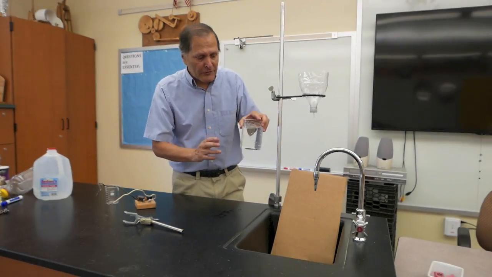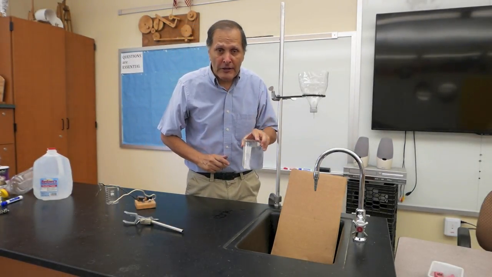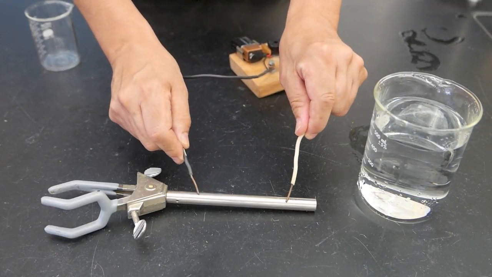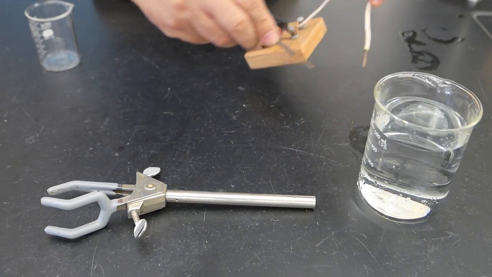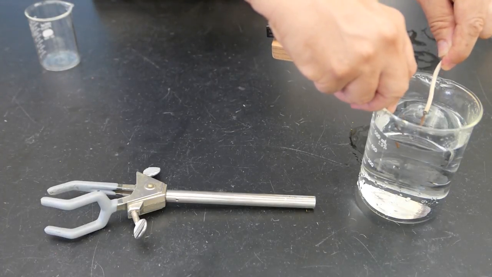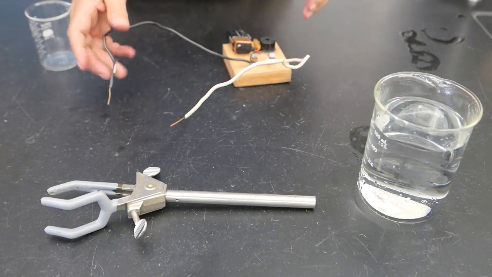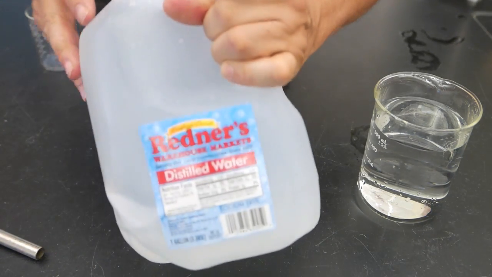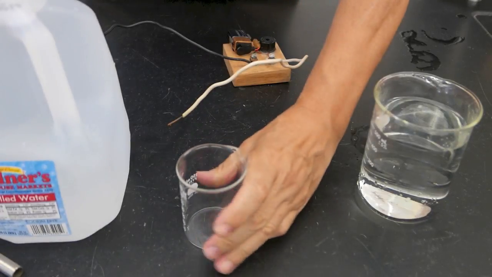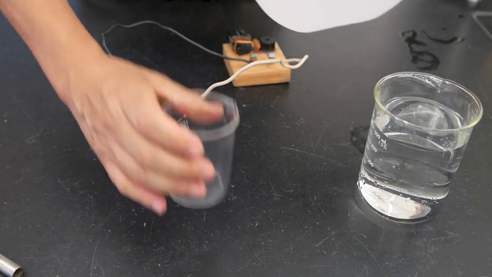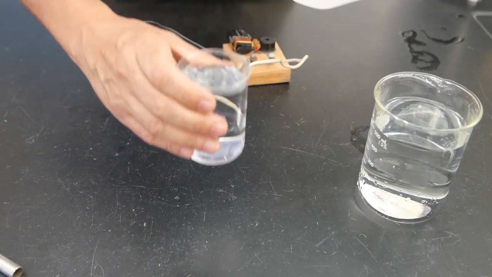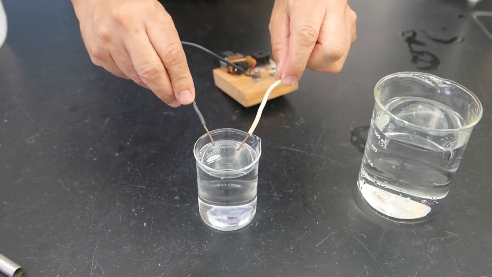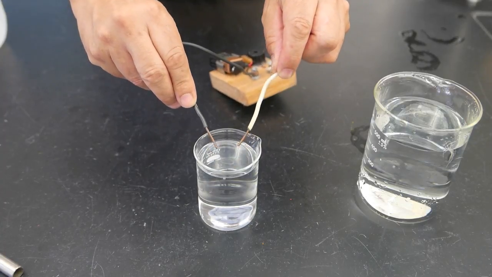Now some of the theories center around ions. Now we do know that this water has a lot of ions in it. We can actually show that. Here I have a continuity tester, and it needs a metal to complete the circuit. Now if we test the water, we see that there's enough ions in it to complete the circuit also. Now let's test some distilled water. Now distilled water does have ions in it, but a lot less. So let's see if it conducts electricity. And in this case it doesn't. Not enough ions.